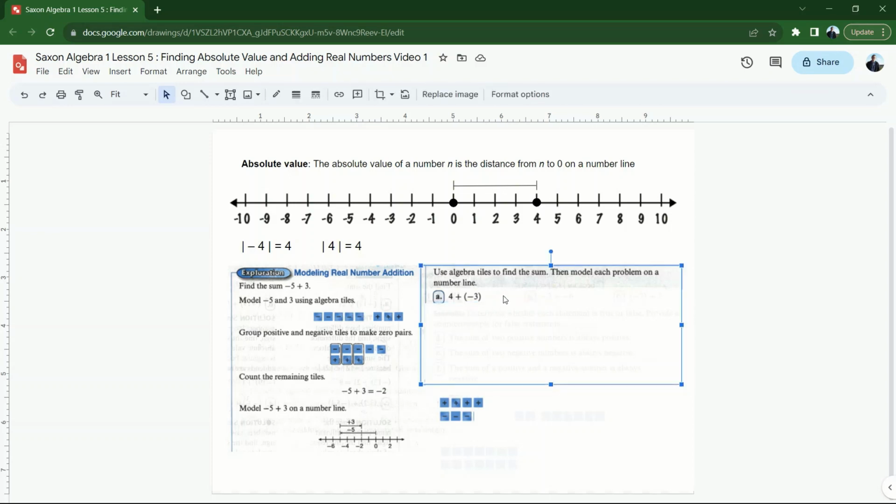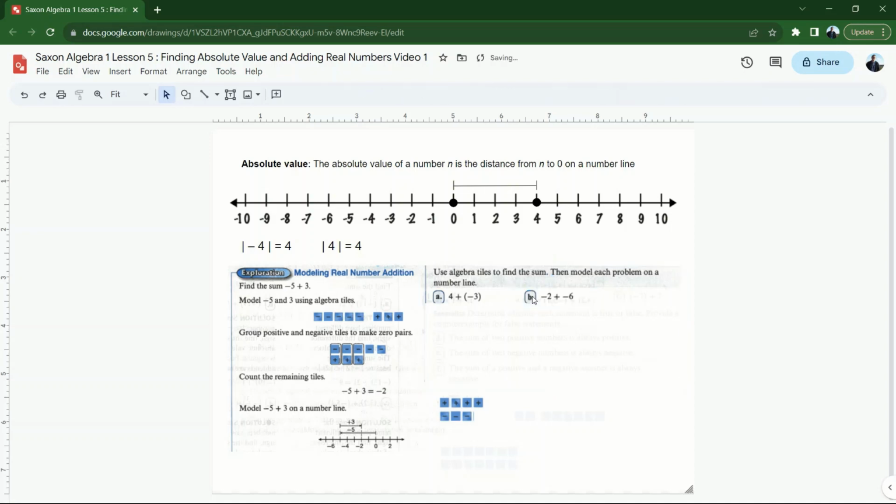Okay, let's take a look at another one of these right here. What about -2 minus 6? Well, here, I'm not going to obliterate any tiles because I have no positives to pair with any negatives to cancel them out. So I'm just going to make all of my tiles and then count them up. 1, 2, 3, 4, 5, 6, 7, 8. -8 is the answer of -2 plus -6. Let's take a look at what happens on the number line. -2, 1, 2 to the left. Plus -6, I have to go 6 more to the left. 1, 2, 3, 4, 5, 6. I end at -8. -8 is the correct answer.